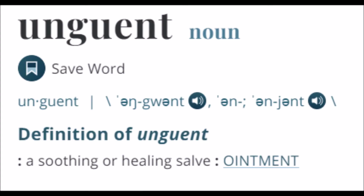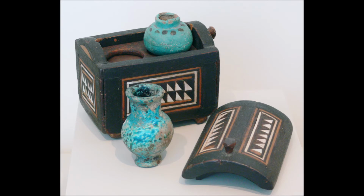Your word of the day is unguent, which is a soft, greasy ointment or salve. Because many unguents were often scented, there's also notable overlap with perfumes. In fact, unguents, perfumes, and cosmetics probably shouldn't be considered different categories. They all blended together back in the day, sometimes literally. It's for this reason that the unguentarium is also called a balsamarium, a vessel used to store balsam, which is an aromatic resin derived from plants.